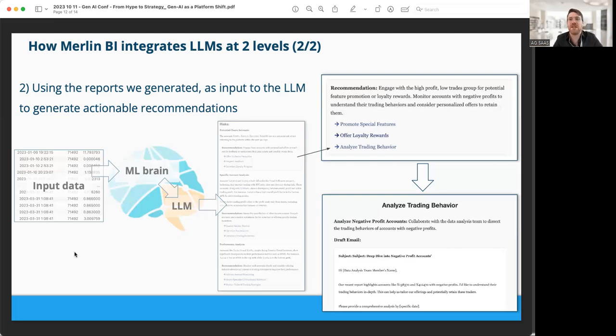The idea in this case is to remove any reason for a decision maker to not move forward with a data-driven decision. If you get the report, you get the insight, you have the recommendation, and it just takes one click. In this example on my screen, we have an email already ready to be sent to the right team member with the context from the report to get things in motion. So we integrate LLM at two levels, one as a core value and one more as a feature that makes it convenient.